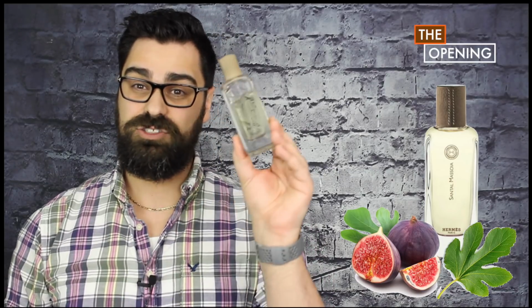So that opening smells eerily figgy to my nose. Green, watery aspects. Really, it reminds me of the fig leaves in certain fragrances, and it meets a little bit of the skin of the fruit. It has fruity nuances. Some say it reminds them of another fig in one of Ellena's Hermes releases, Un Jardin en Méditerranée, which is a fragrance that I actually don't own. I love figs, I love Ellena's fragrances, and I love the Jardin line, so it's kind of weird that I still don't own that particular fragrance.